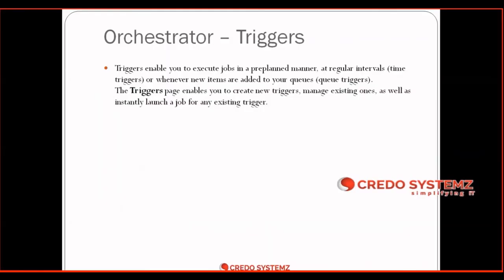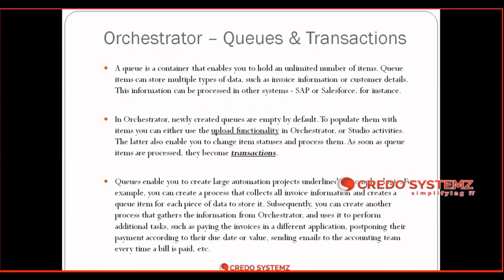Triggers we also saw. Anything that you want to schedule, we are going to have it as a trigger. A trigger will be created for a particular process, and it will create scheduled jobs in that scenario that we have seen. If we have created a trigger for the process to execute every 1 hour, every 1 hour a new job will be created. The first time, you have to manually start the trigger after creating it.